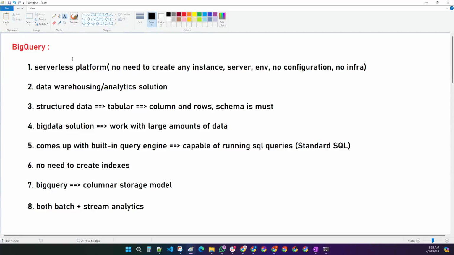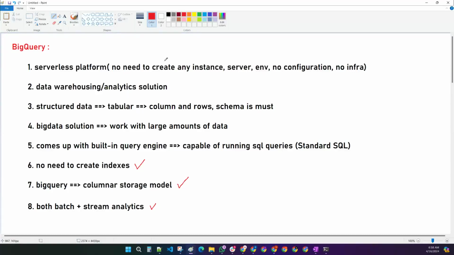So you can see here, guys, you have the most advanced properties such as the columnar storage model, and it supports batch analytics for warehousing. You don't need to create any indexes, and you don't need to create any infrastructure or server.